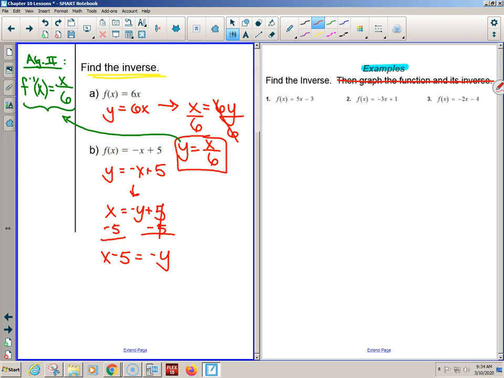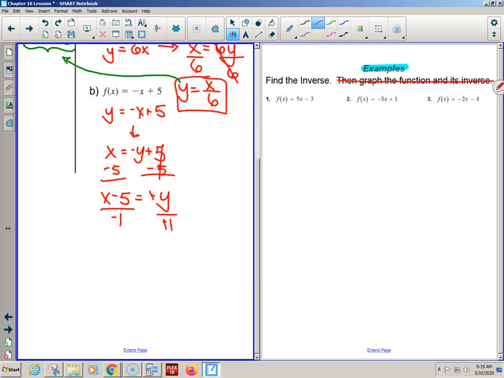We have 3 options. Let's see which one your brains say to do. You're going to multiply, you're going to divide, or you're going to add it to the other side? Divide. Okay, so if we divide by a negative 1, here's where I get really scared. At any level of math, even my calculus kids, if they're doing a super hard problem and dividing by a negative, I'm like, guys, please don't kill a seal.